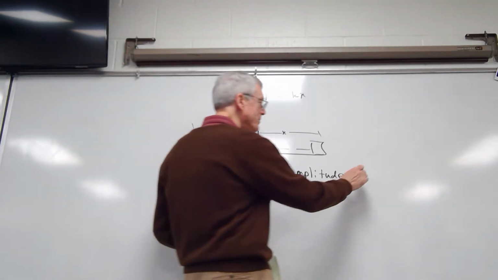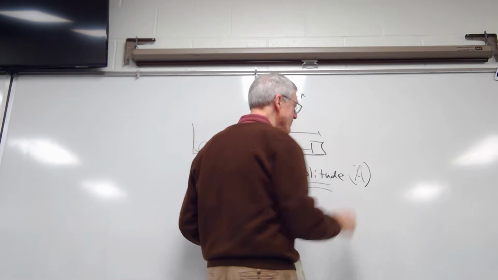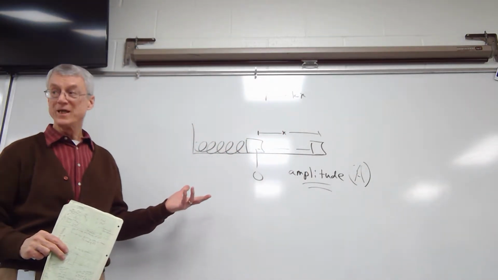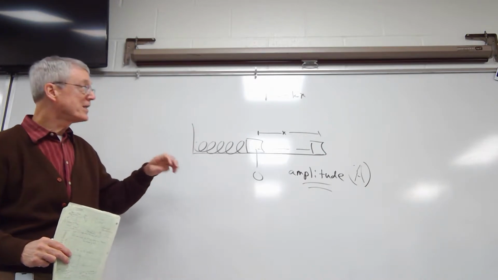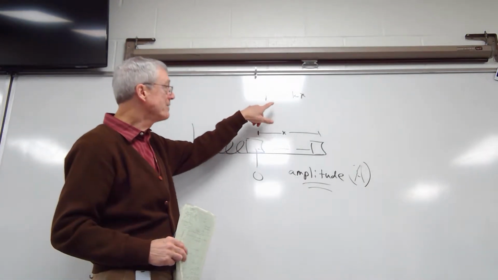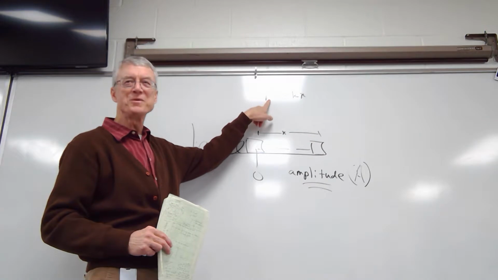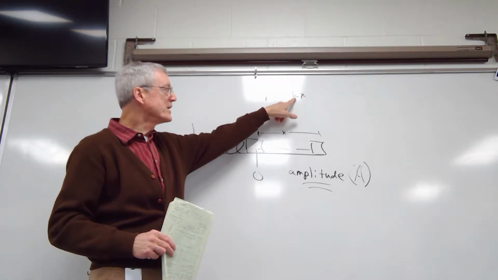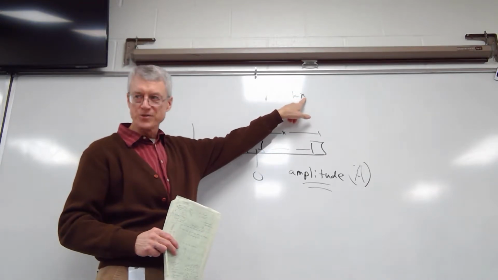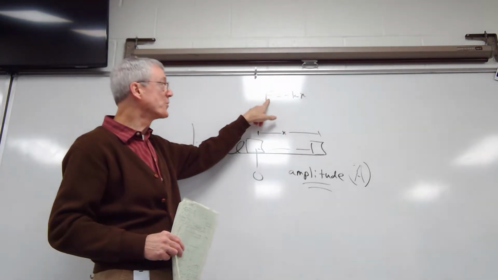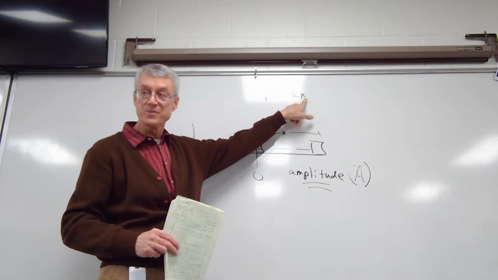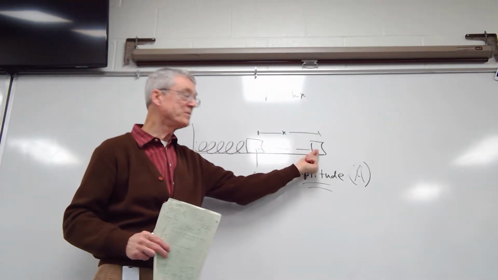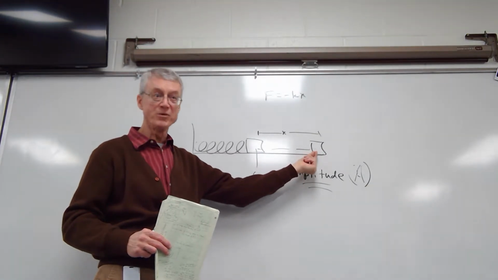Okay, and the symbol for amplitude is a capital A. All right, so this is mostly just a terminology thing, but you need to realize that if the question is, hey, what's the maximum force of the spring? You just need to know the spring constant and the amplitude. Because the maximum force will be when it's maximum displacement. And so that would be A, the maximum displacement, the farthest you ever pull it.